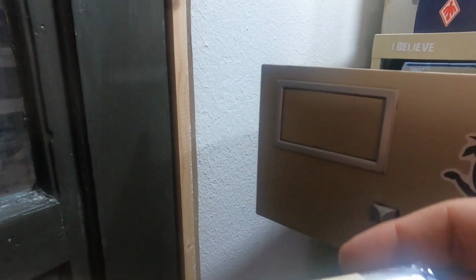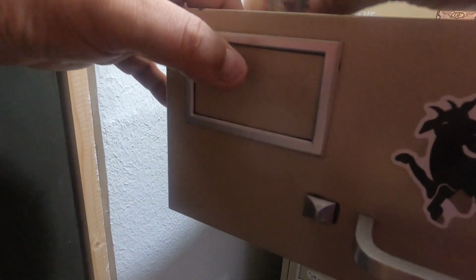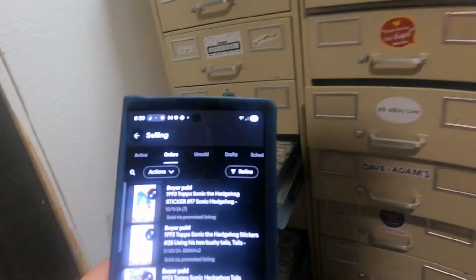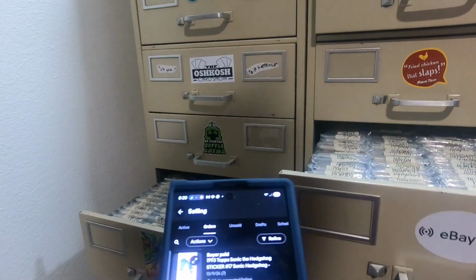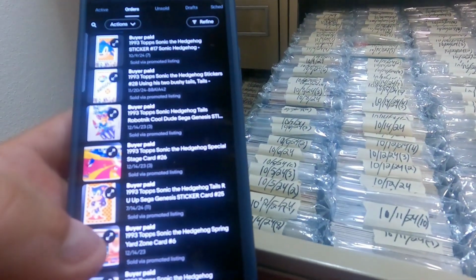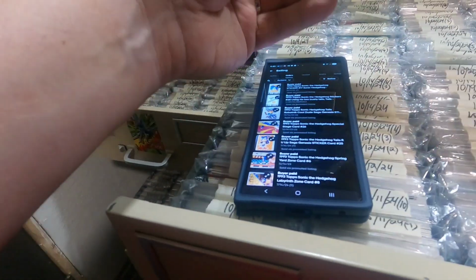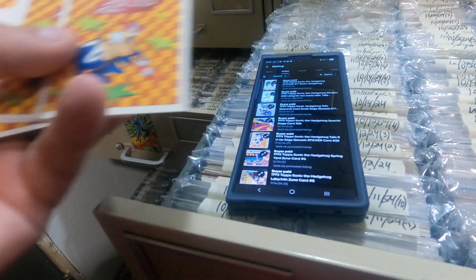I bet you didn't think you were going to tune in for a large Sonic the Hedgehog sale today. And that's the beauty of cards, in my opinion. It's very unpredictable. There's all the, oh, this is liquid and that doesn't sell and this sells. I get statistics, and yes, there are some things that sell faster than others, always. But there's stuff that's just worth a small investment, hanging on to it, and you get a nice return out of it. I make a ton of money off these cards, so that's why I keep doing them.